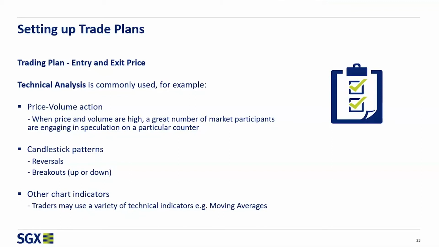So some of you might be wondering, why do some older traders or more seasoned traders look at top volume every day, right? They are looking for the stocks with the highest volume, because price volume action means something, right? So some people, when they see price go higher with increased volume, that means that there is a lot of participation, so they will come in to participate as well, right?